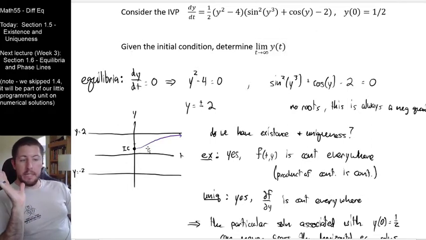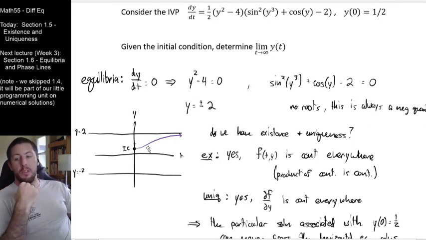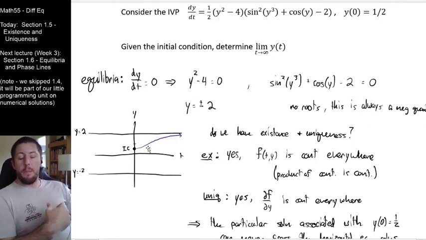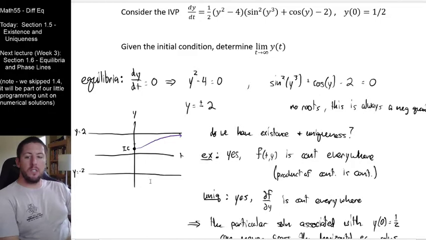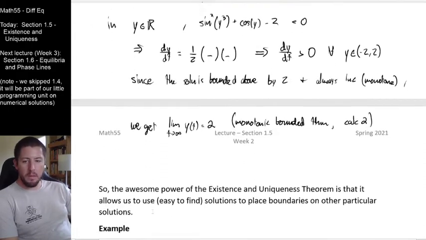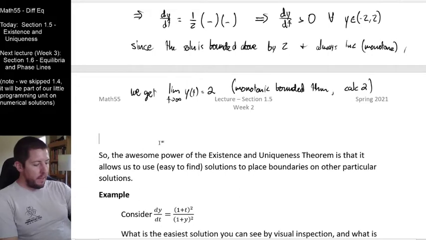And so our big takeaway now is you should say, dang, equilibria solutions, super useful. Even if they're not the ones that are of interest to you, even if they're not related to your initial condition, they will place serious boundaries on where other solutions might be able to live. So when you end up in the situation that you want to know about a solution that you can't get your hands on, you can at least know what it's bounded by. And that's giving you a good description of the long-term behavior of your solution of interest. Right? I think that's kind of what my final claim is right here.